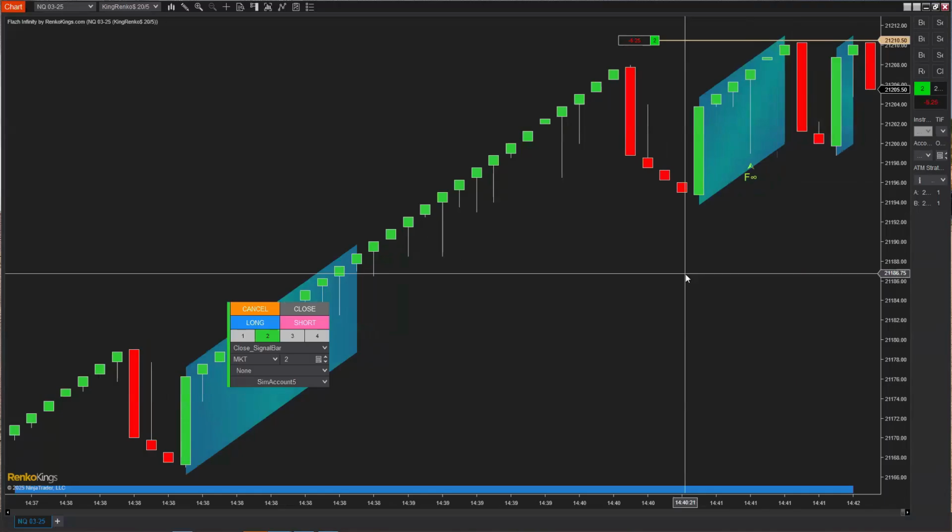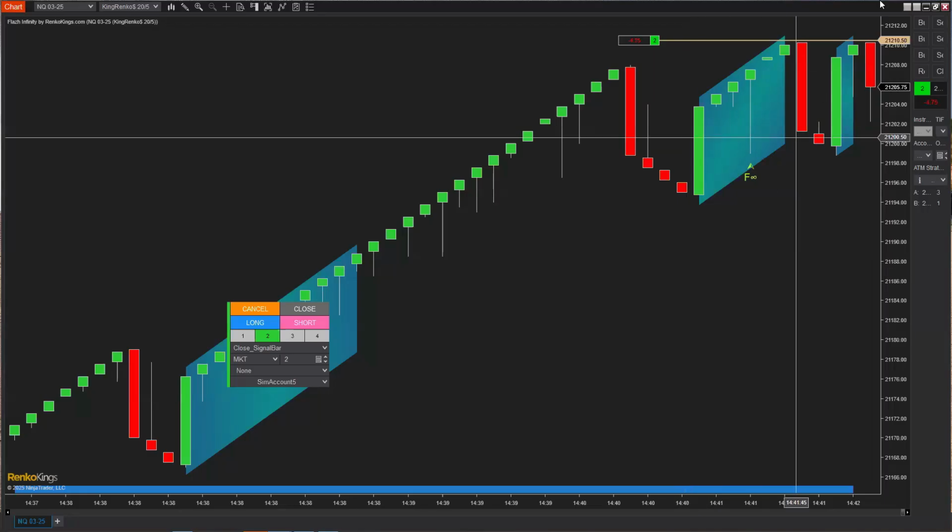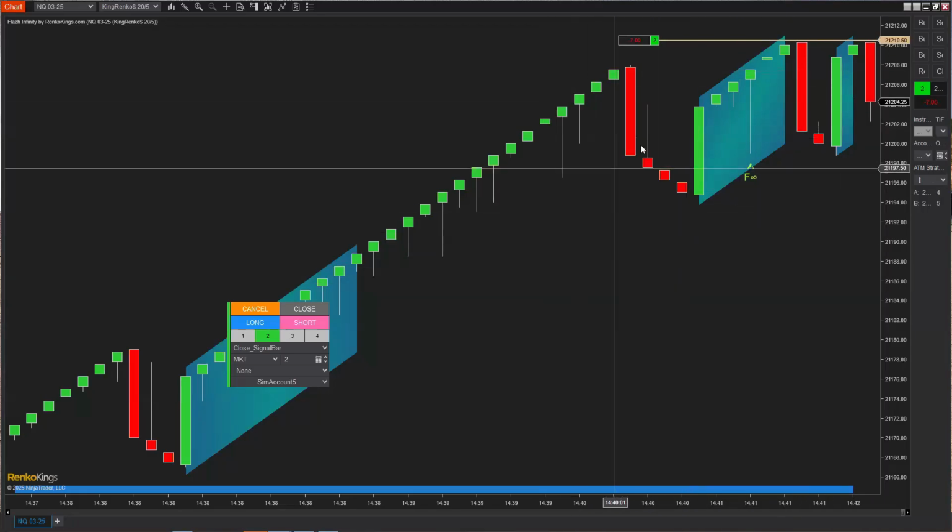Here is a good question. If there is an opposing signal, let's say it's a bearish trend, there is an opposing signal. Will it take the trade if it's already long? I think not, because it's already in the trade. So very dangerous. Don't do that. But it is possible to do that.